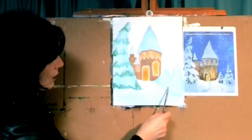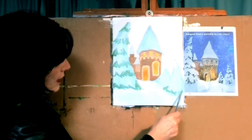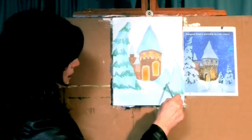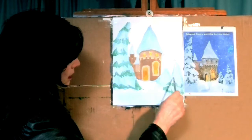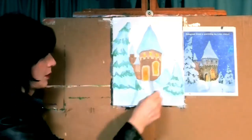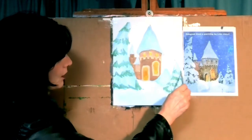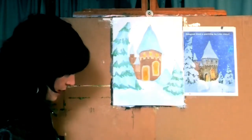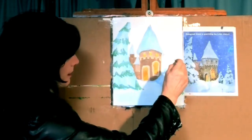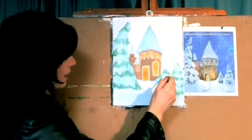Maybe a little bit smaller marks on the smaller trees. And remember, we're going to go back in and add more white again. So we'll give this time to dry, and we'll add a little on top. So if you put more than you think and you're not crazy about it, don't worry. It's just sort of a step that adds to everything later on.